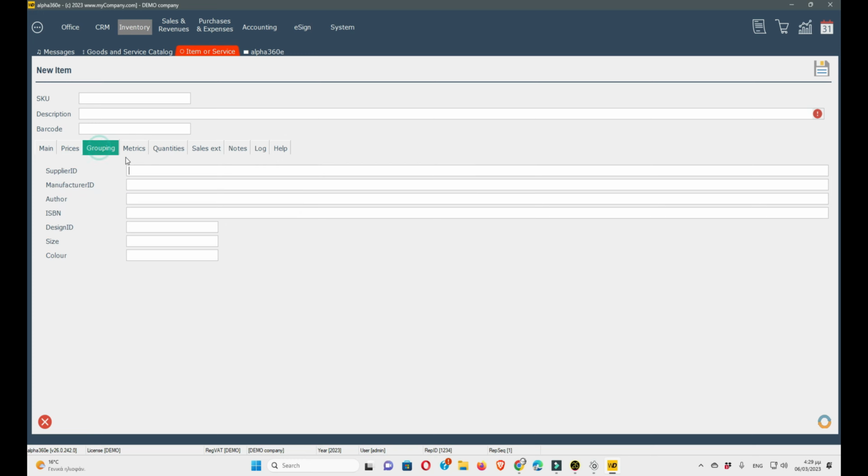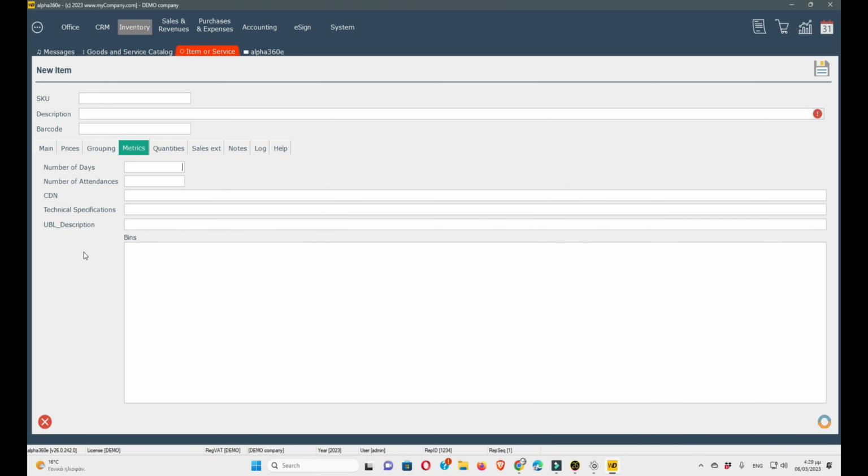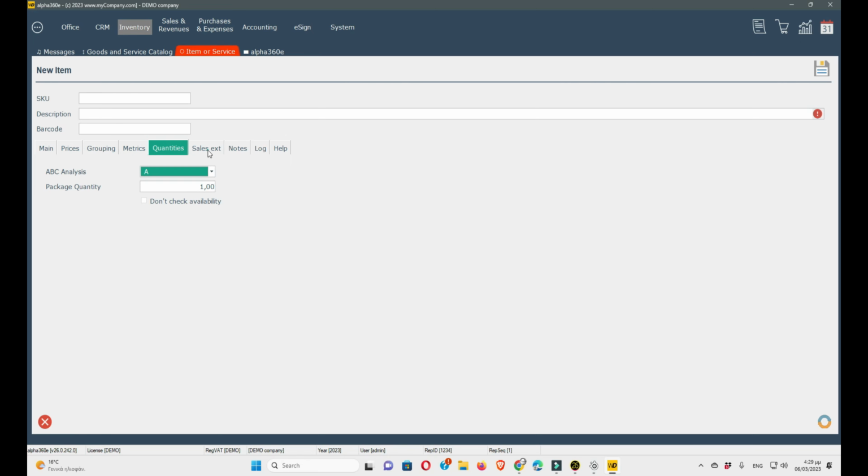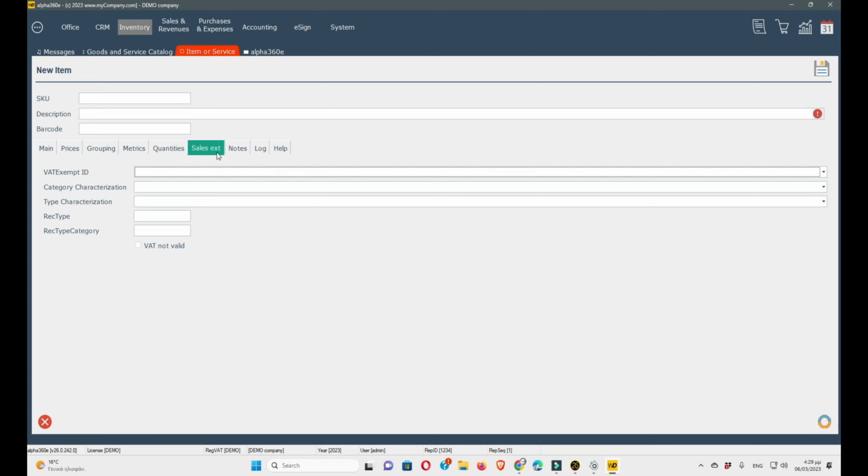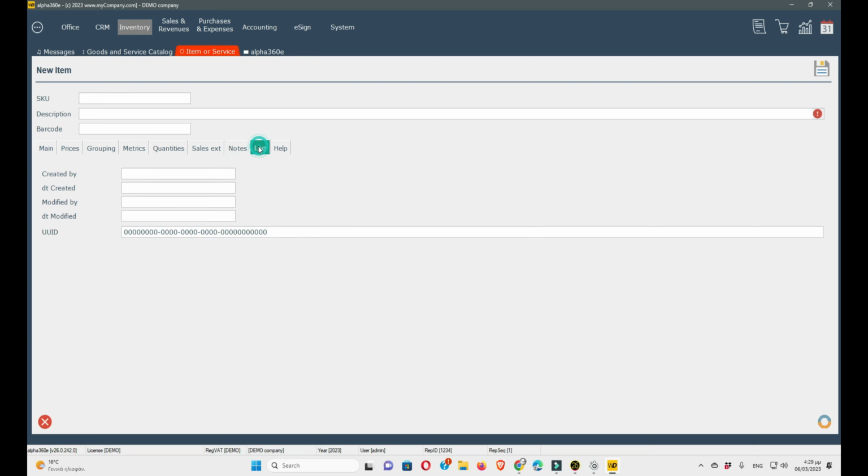We have prices, we have grouping information, we have special metrics, we have quantities, we have fields that work in the sales area, notes, a log file, and a help area where you can add your various help strings. When you are done, you can click the Save button from here or the Cancel button if you don't want to go on and save.